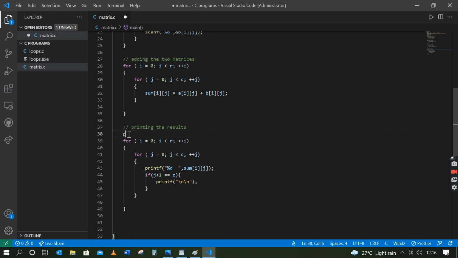So we printf, and on a new line we printf, these are the results, terminate, and the results should go to a new line. Yep. Then after that, we tell our compiler that we have stopped.